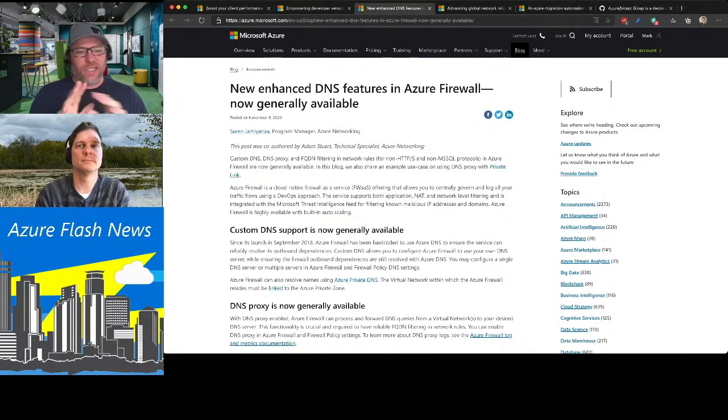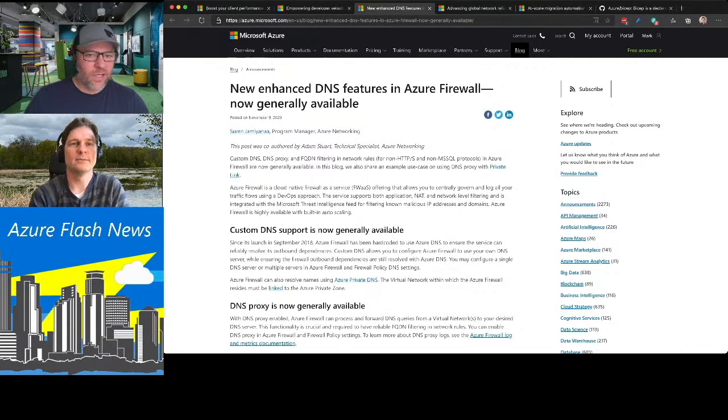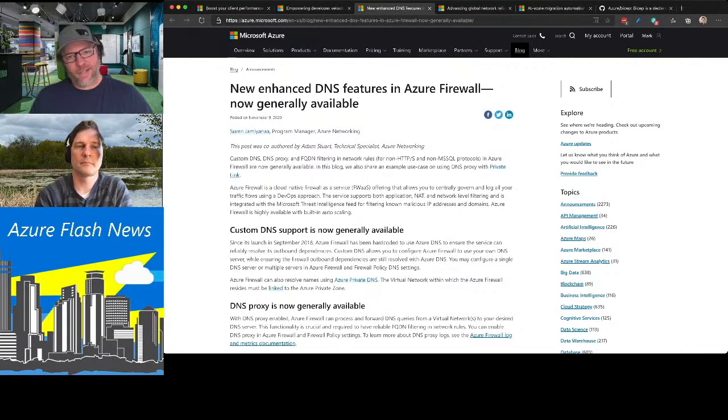So you can configure a single DNS server or many servers that you can use for these Azure Firewall policy DNS settings. And I hate the fact that, it's almost a little embarrassing to say, it was hard coded to use Azure DNS, but they probably had a requirement: get it out the door, get it running, get it usable, and then we'll enhance it, right? So it's land and expand that feature set that is required.